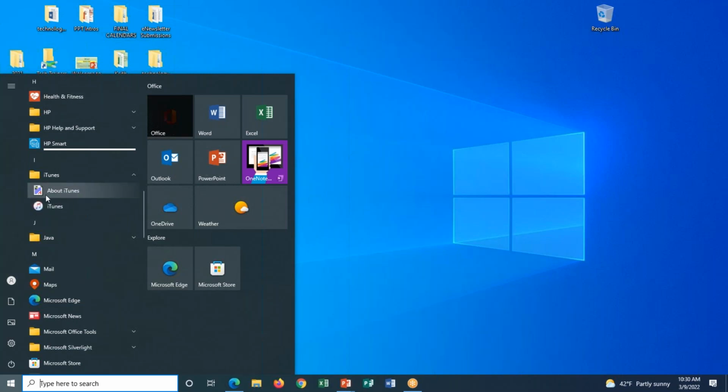However, the one above it, the icon has a dog-eared piece of paper. Okay, this is a file or a document related to iTunes called About iTunes. So presumably, if I click on this, it will open up a document containing some supporting documentation about iTunes. Then if I want to close this folder back up, I just click on the folder again to close it.